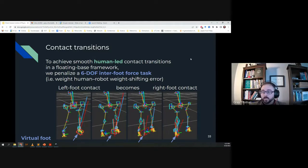What we needed to do was to allow the human some degree of control over this internal force of multi-contact, the force between the two feet, you could say, rotation between the two feet. All these internal forces of multi-contact needed ultimately to be determined by how the human was resolving the weight between their two feet, in order to allow the human to release contact slowly so that the robot put no weight on a foot in anticipation of the human lifting that foot off the ground. And the way we did this is by defining a virtual foot that slid between the two feet of the robot. You can see this in this little RViz visualization here on the bottom. It starts off on the left, and then as the person transitions, the contact moves to the right.